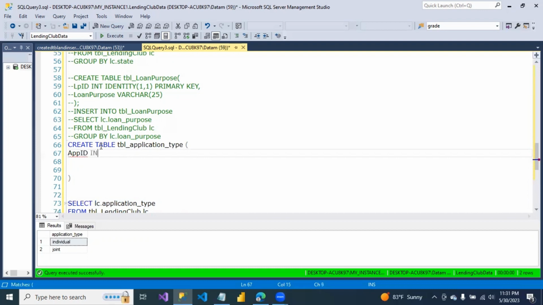App ID, int identity, 1, 1, primary key. App, that would just say type. It's going to be a varchar, we'll say 15.